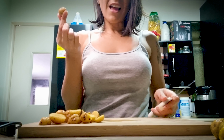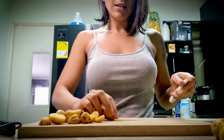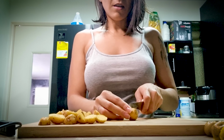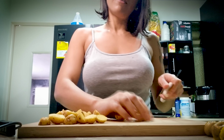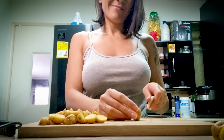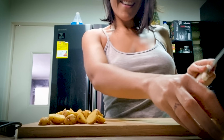Now these, I think these are called new potatoes. In the States, they call them new potatoes, but here where I live in Colombia, they're called papa criolla. Repeat after me, papa criolla.